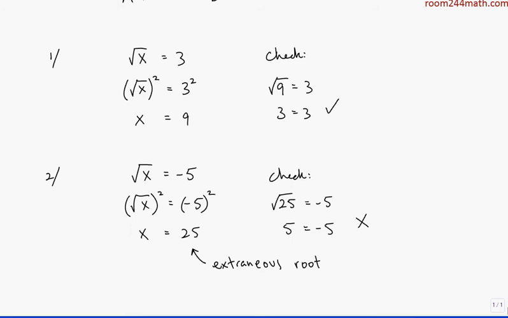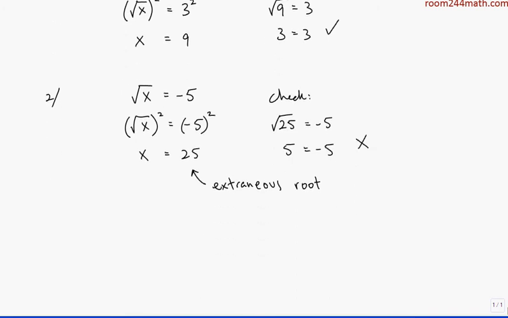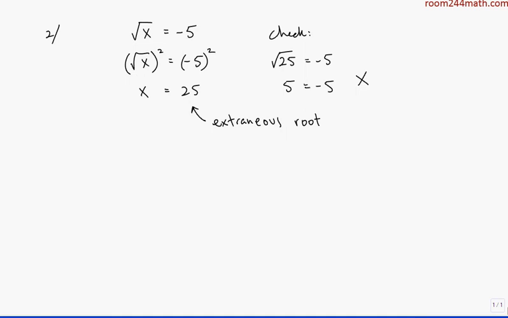When you get into more complicated radical equations a little bit later on in the book, not in this chapter, you may have two roots, and you may find that one root is fine, the other root is extraneous, or you may find that both roots are extraneous. It's just always a very good idea to plug in your answers and check to see if they make any sense. So I'm going to give you a more complicated example here, but I'm going to start with an equation that doesn't have any radicals in it, just to remind you what to do with such an equation.